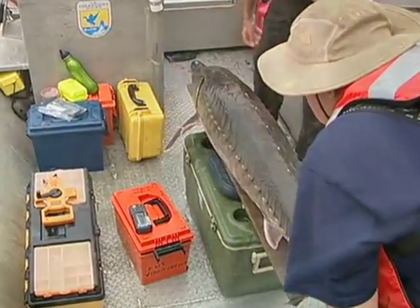Biologists expect to finish analyzing the data from these sturgeon later this year to see if the number of this threatened species has continued to grow.